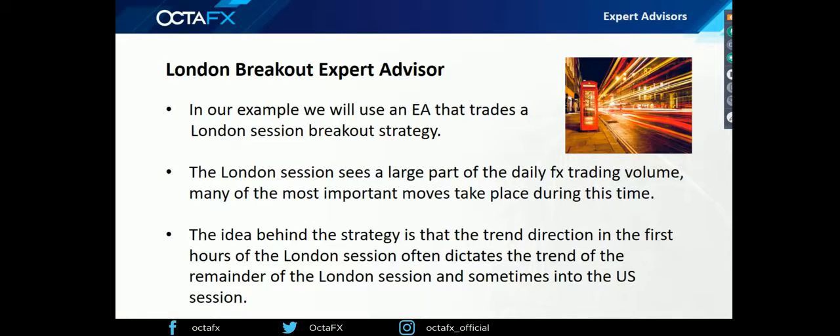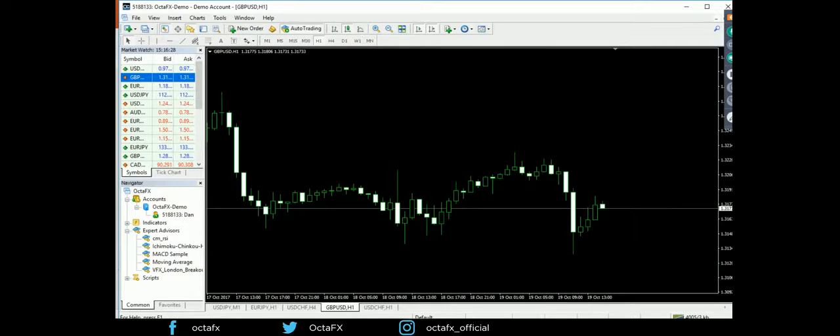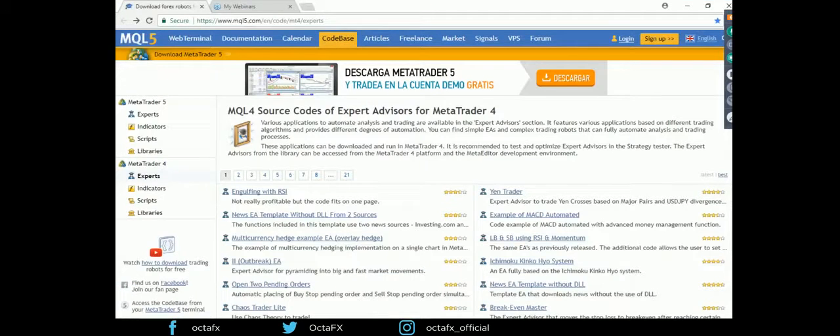So with that, we're going to jump over into the MetaTrader platform. So I'm just going to hop out of here, and we'll jump into the MetaTrader platform. And quickly also, I'm going to just pull up the code base library just to show you what that looks like and how to download a practice strategy. So we'll do that quickly. So you should see the code base up here now.